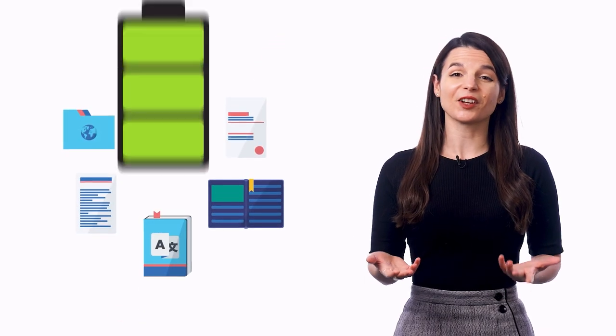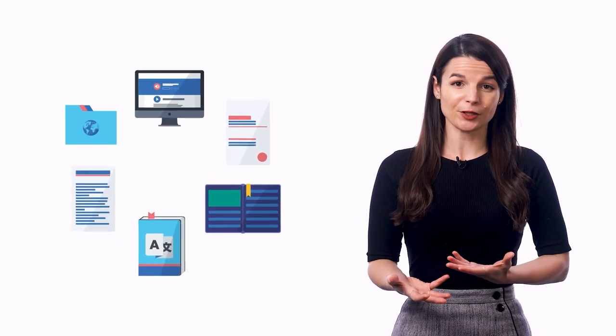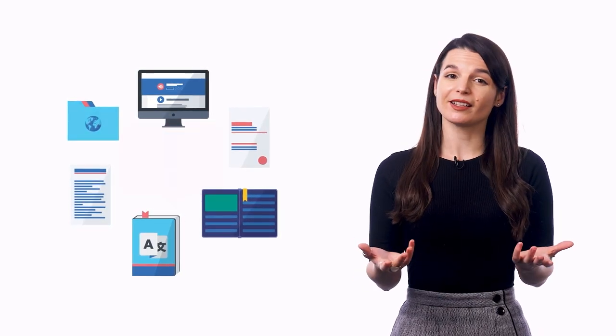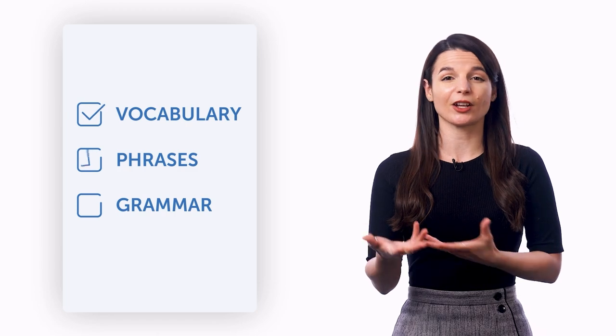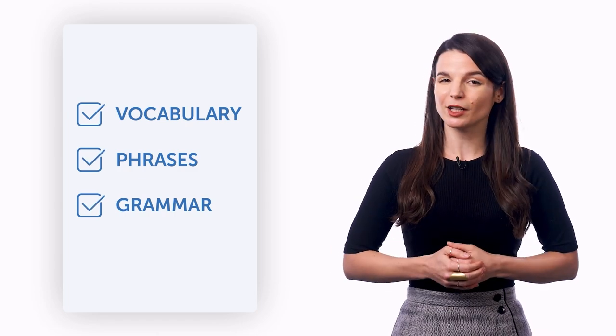And by lazy, we mean with a resource that guides you from lesson 1 to 2 to 3, or feeds you new words, so that you don't have to waste time figuring out what to do. Why do this? Well, learning a language already requires effort, right? But if you also have to worry about how to learn and what to do, you'll quickly get overwhelmed and discouraged. The point is, the less you have to think about, the better. So give yourself less to worry about and learn with a system that feeds you vocabulary, phrases, and grammar so that you can just focus on improving. Now, how can you do this?